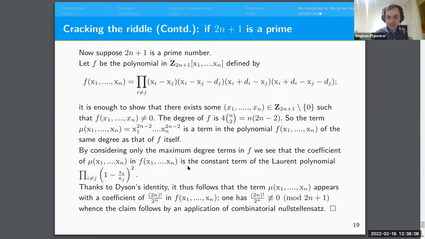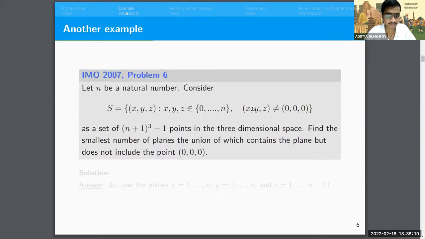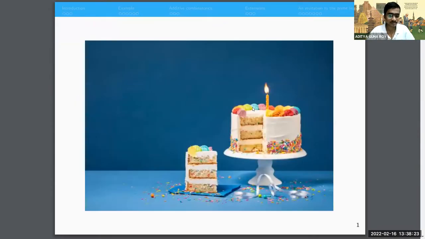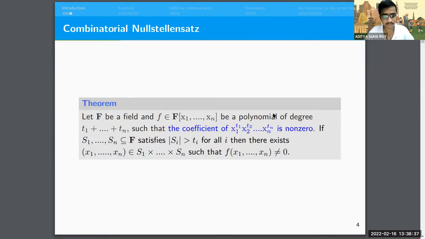Can you tell anything about the proof of the Combinatorial Nullstellensatz? Yes. So the proof I deliberately didn't put here. I started with this result, but the Combinatorial Nullstellensatz can be contrasted with Hilbert's Nullstellensatz in a more appropriate way. This is a sort of motivation for this result, but it's more effective if you contrast the Combinatorial Nullstellensatz with Hilbert's Nullstellensatz. A proof can be discussed, not based on Hilbert's Nullstellensatz, but the main idea from that can be used to mold it into a proof.